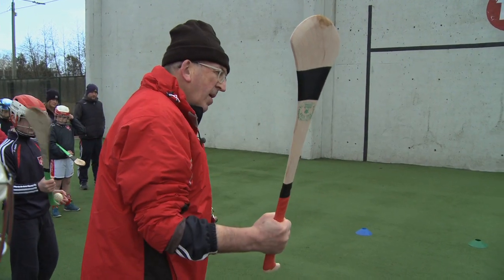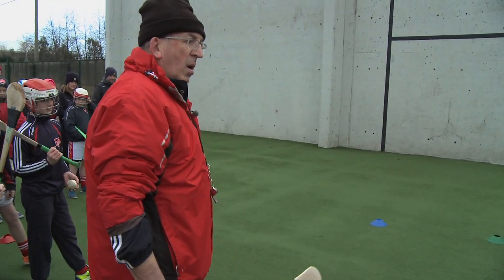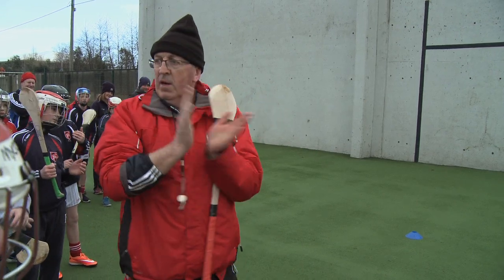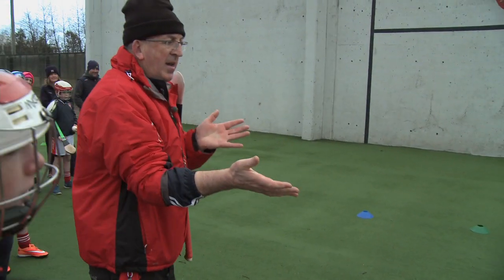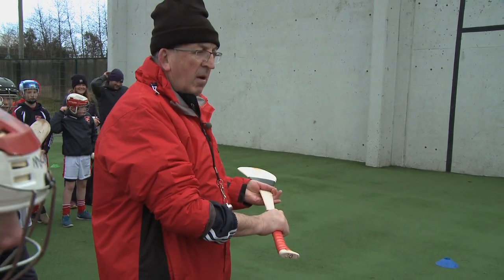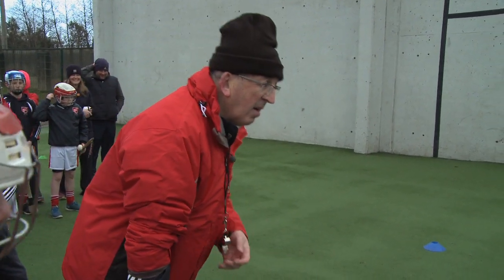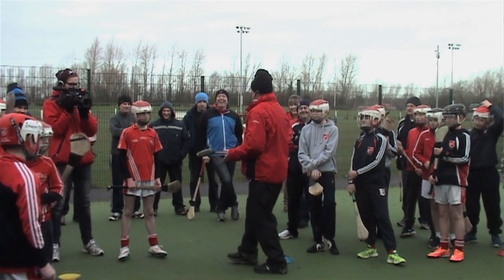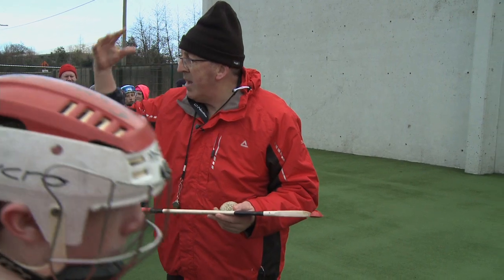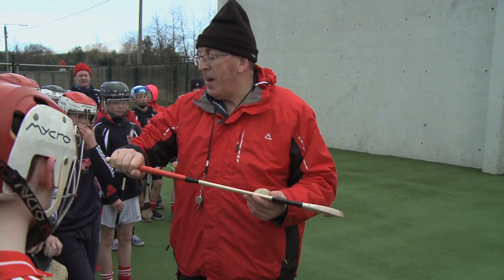Will it not move up? It did. Come on, people. It did move. The hand moved. There's a miracle has happened in Fingallians. A hand moved up the hurley. This is a big day. Isn't it amazing how they're locked onto that? How significant that is in their mind. It must be that they're a big man if they do that.